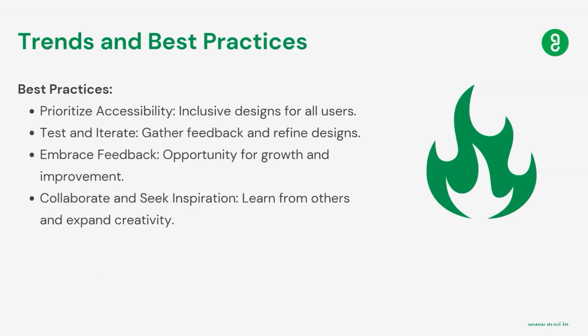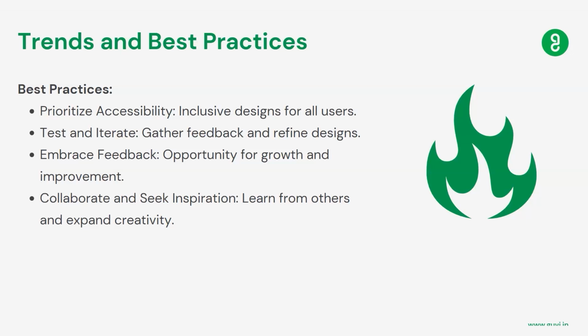So what are the best practices in design work? I would say first one is prioritize accessibility. Design interfaces that are accessible to all users, including those with disabilities, that means the Divyang. So make sure that designs are inclusive and usable by a wide range of individuals. And if you get time, like tomorrow or this weekend, try to learn about WCAG. This will give you an idea about what accessibility is and what the best practices are.